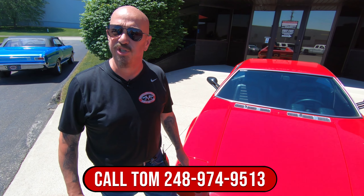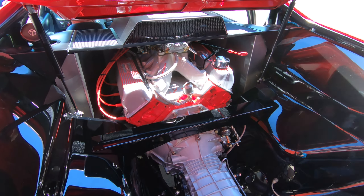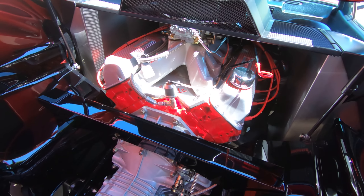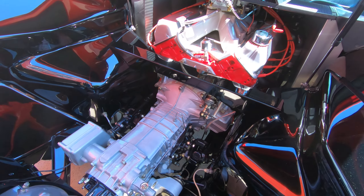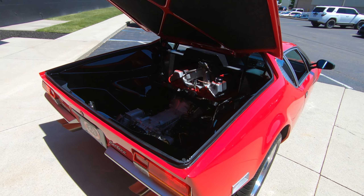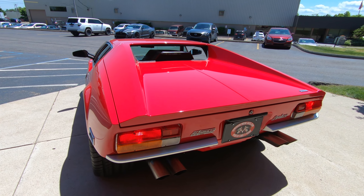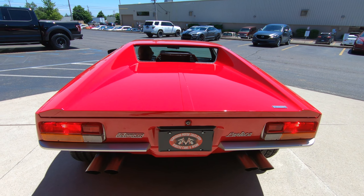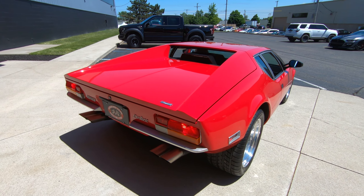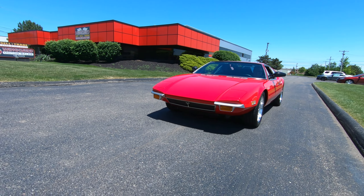We got custom bumpers out back also. Look how nice that deck lid opens. Look in there — look at all the reflections in that black paint. Some of this stuff seems like it almost disappears. The workmanship and the paintwork are looking sweet. The paintwork on the motor, on the transaxle, just everything — the bottom side of the deck lid here — just everything absolutely gorgeous.